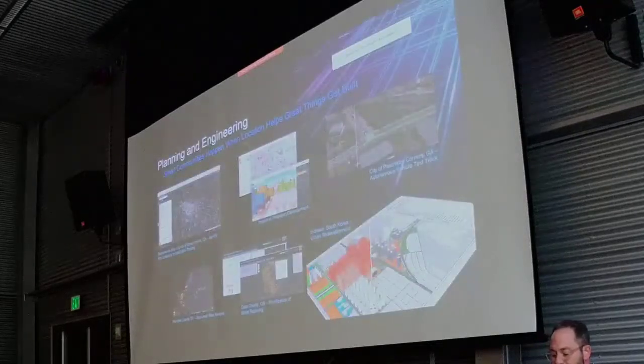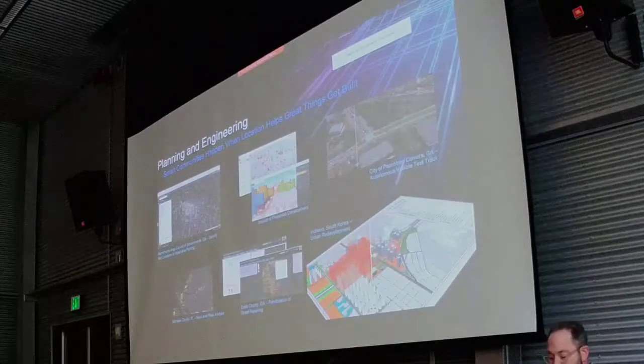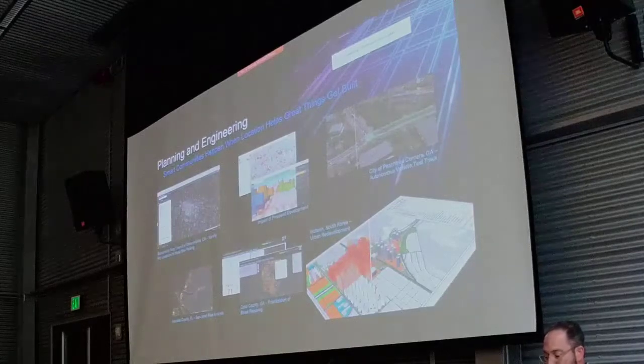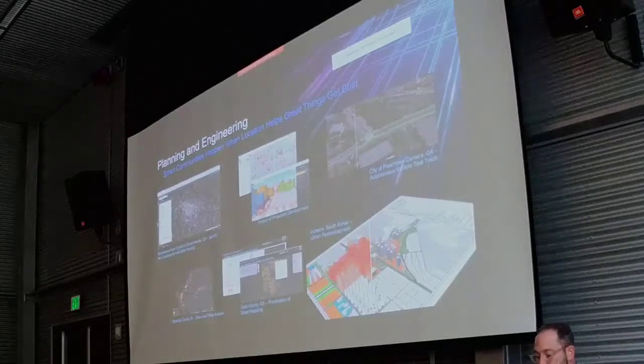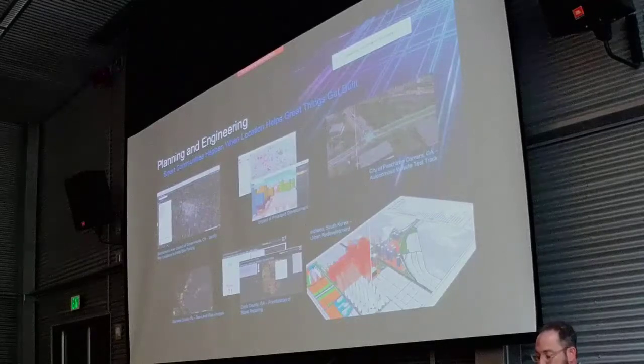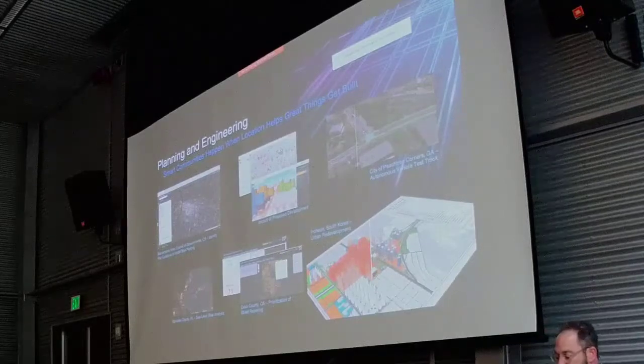So again, some other examples. Sacramento Area Council of Governments in California identified key locations to install bike parking. Manatee County, Florida, looking at sea level rise analysis. Here's Cobb County on the prioritization of their street repaving that Sharon talked about. Boston, in the middle there at the top, is looking at the impact of proposed development, again in 3D, and doing some zoning changes, prospective zoning scenarios and seeing the effects in 3D. City of Peachtree Corners, Georgia, used theirs for an autonomous vehicle test track. And then South Korea is using it for urban redevelopment as well.